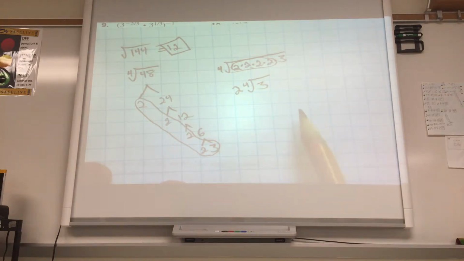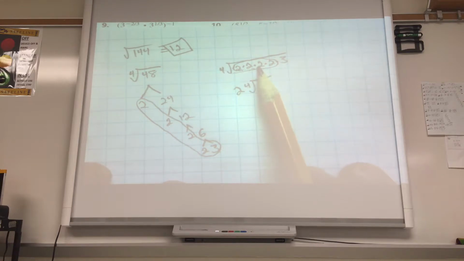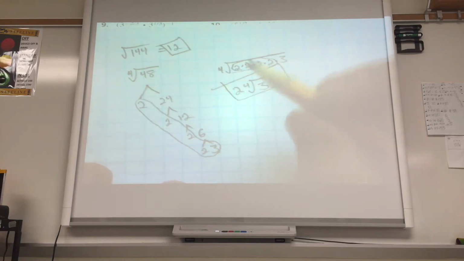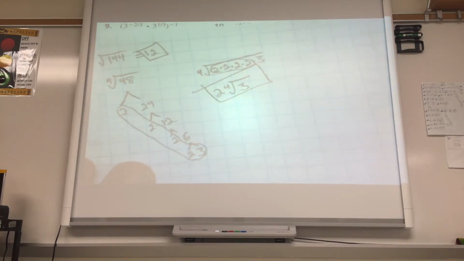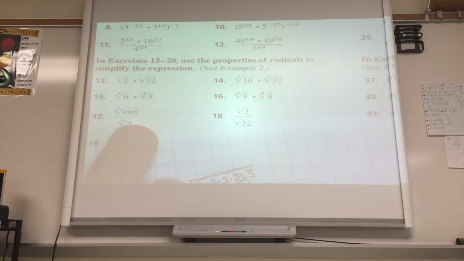Okay, now just a quick aside, if you're taking a fourth root, then you're pulling out groups of 4. If you're taking a third root, pulling out groups of 3. If you're taking a 52nd root, then you're pulling out groups of 52, which is huge. You're not going to really do that reasonably, but that's the point. Depending on the degree of the root will dictate how big the groups are that you need to pull out. Okay, that was number 13. No, that was 15. Okay.